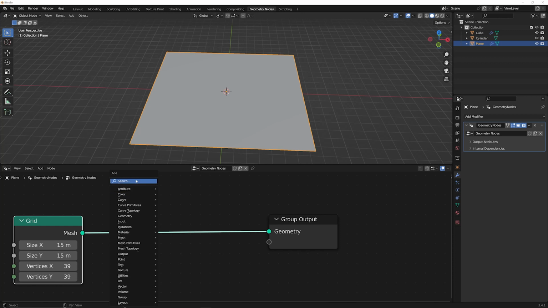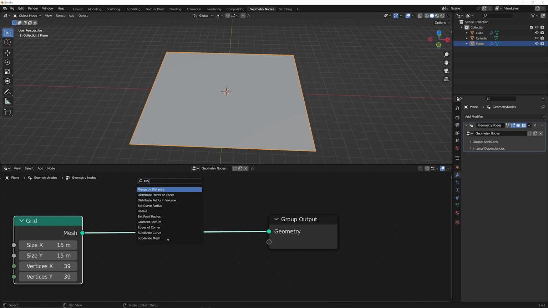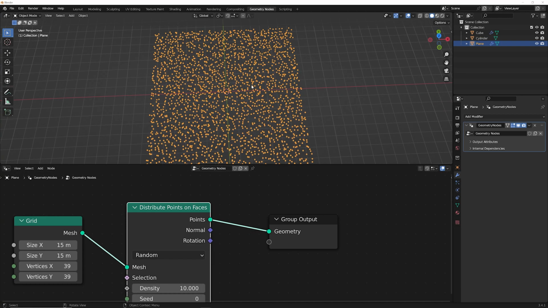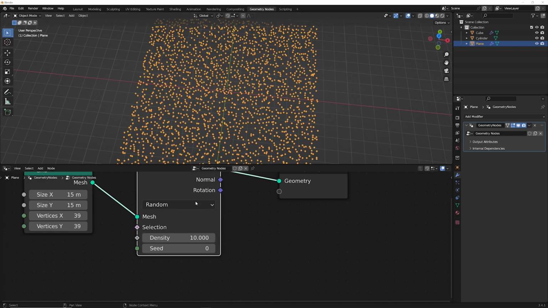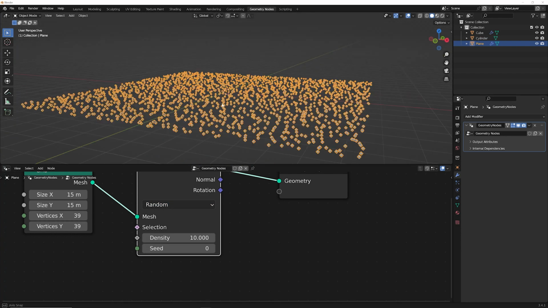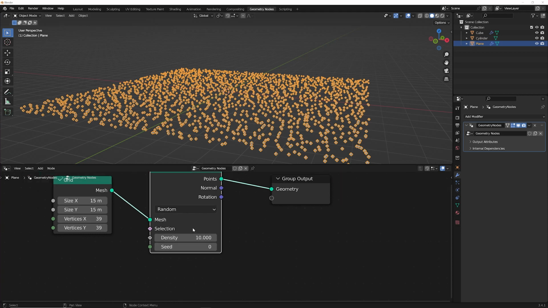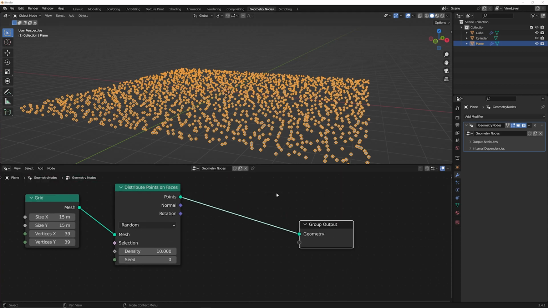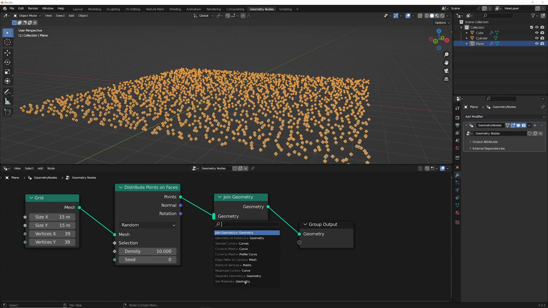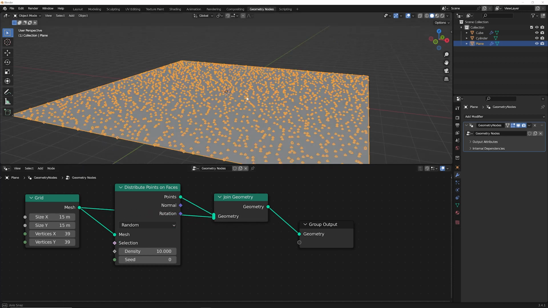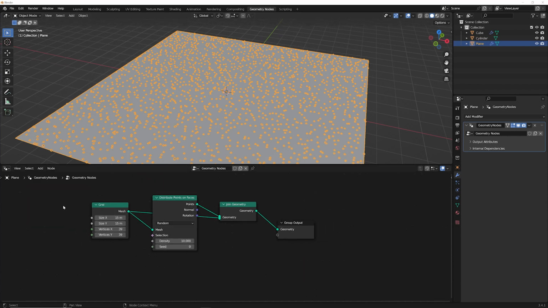So what we're going to do is I'm going to get a distribute points on faces. Typically you do an instance on points, but that creates this obvious grid. When using this random, it'll just randomly throw points everywhere. Which again, like I mentioned, we are just doing our best to replicate randomization here. We're gonna go ahead and Shift A and get a join geometry, and then throw that into here. It's almost like your mix node, and that's gonna bring your floor back, which is what we're wanting.